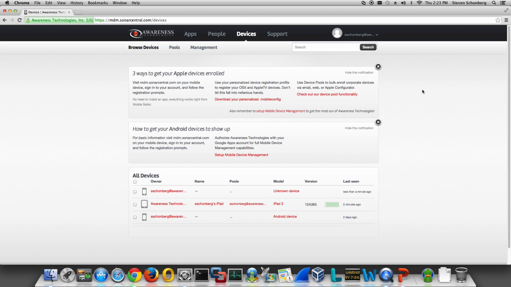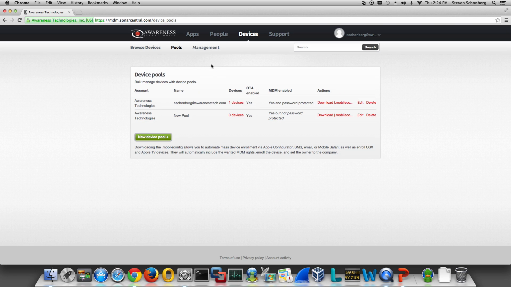Those device owners will then be able to walk through very easily a prompt on their iOS devices to be able to install the mobile configuration file and then tether them to the mobile device management account. Once they're created, you'll be able to create additional pools or groups, in which case the devices will fall into, and then you can modify those settings from the pool or group level.